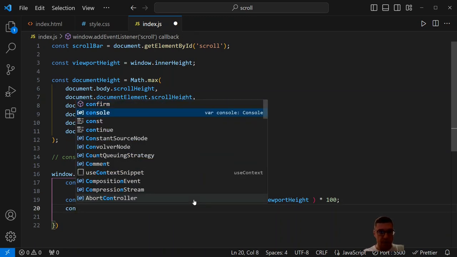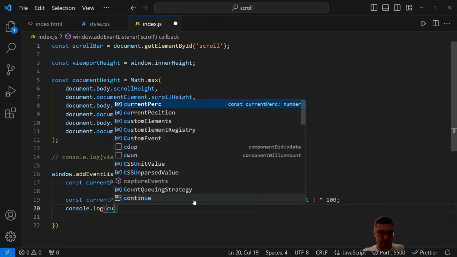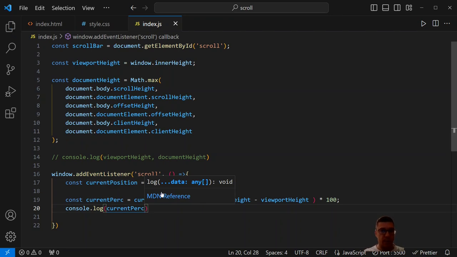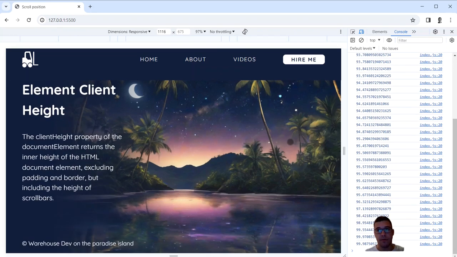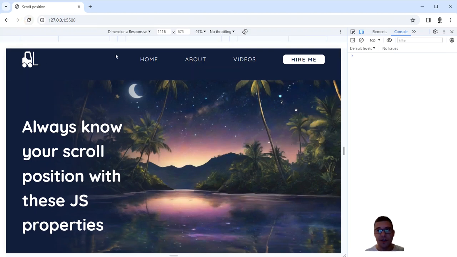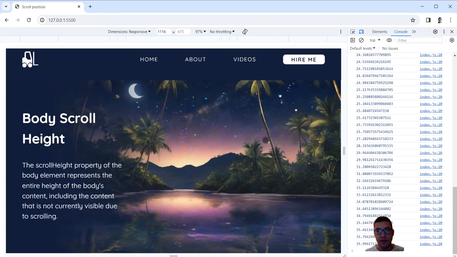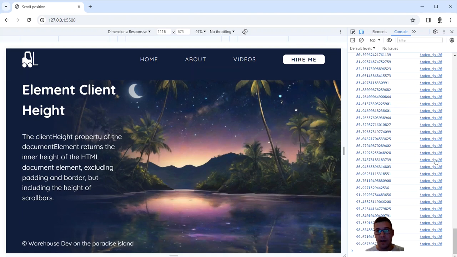So if we console log this percentage now, we'll see what we have. Okay, let's go back to our web page and let's start scrolling. Oh, we were at the very bottom of our website, so let's refresh. So now let's start scrolling, and as you can see, our percentage is increasing and hits 99.9.